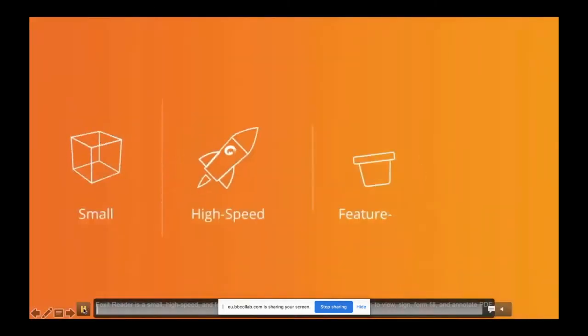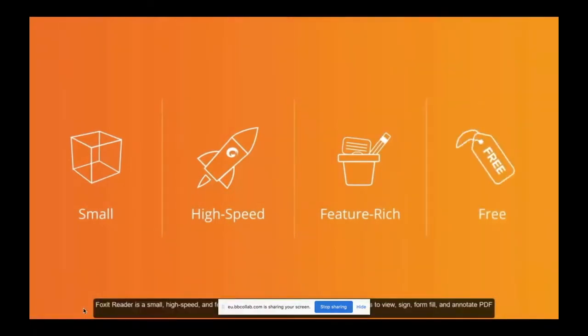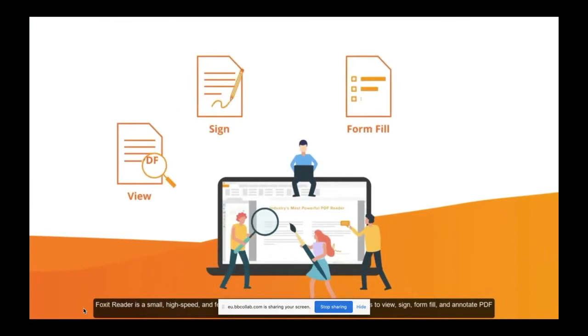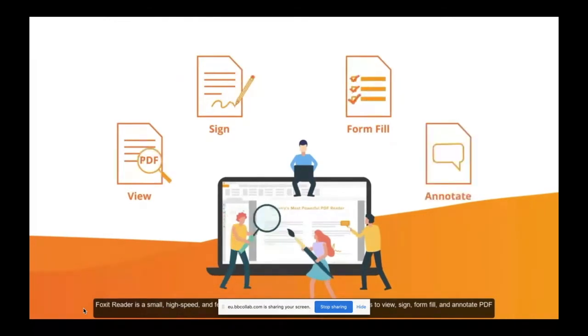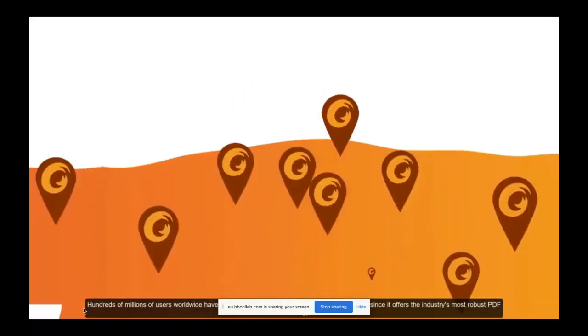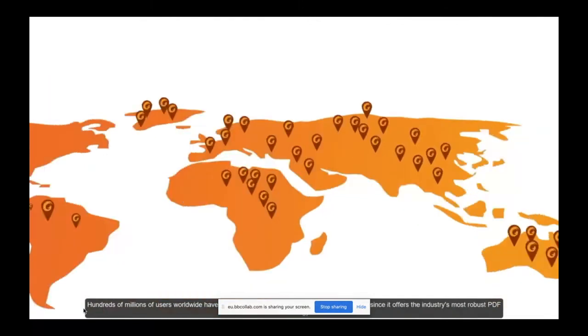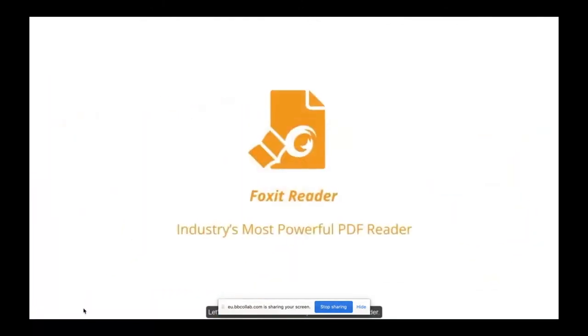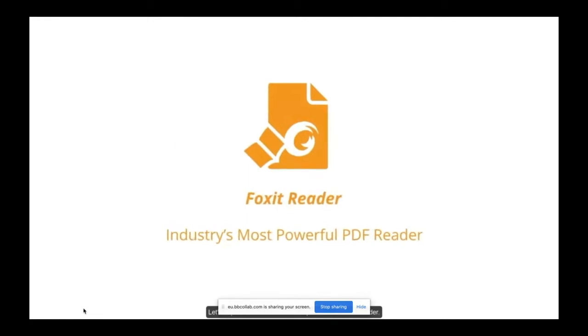Foxit Reader is a small, high-speed, feature-rich, and free software with which you can view, sign, fill up forms, and there is annotation available. Multiple organizations all around the world use Foxit Reader, and they have a lot of trust in this system.